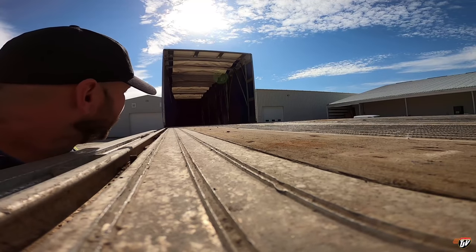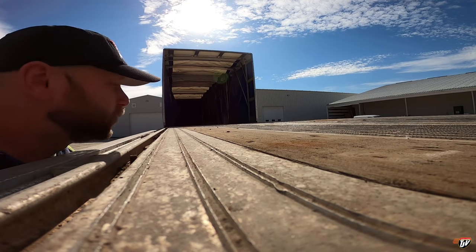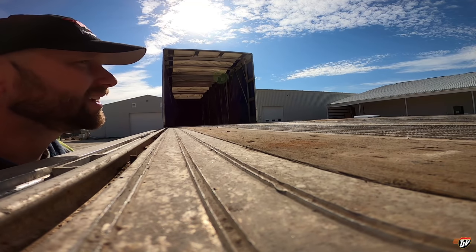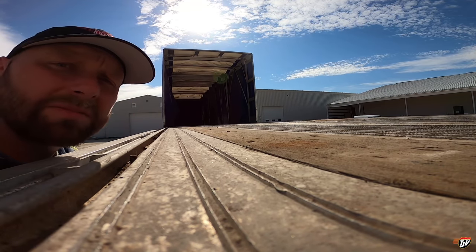Look at that empty trailer. It's weird coming here and not loading stuff up. Usually I load up stuff here and bring it back. Today I was unloading and I'm going back empty.